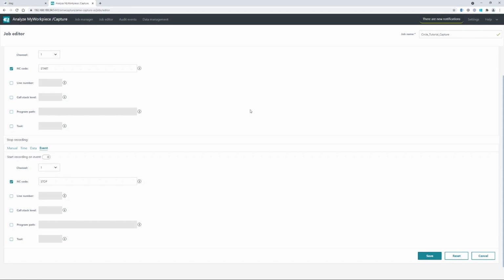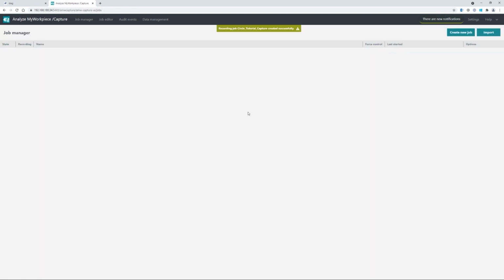Capture now creates the recording job, and in the job manager section, to which Capture brings us automatically once the saving operation has been executed, we can see the circle tutorial capture job. If we would like to, we can now edit the job configuration again. We could remove it, we could export it.